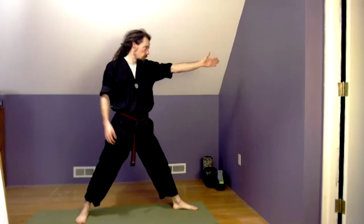All right, so our activation for this one is we're going to do triangle pose with our legs. So step your legs out nice and wide, your toes both forward, and then take your toes on your left foot and turn them out 90 degrees to the side. So one set of toes goes this way, one set of toes goes that way.